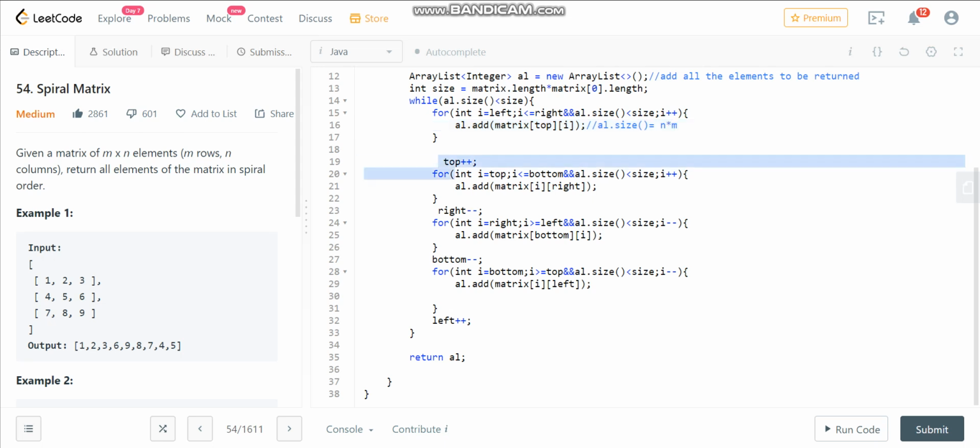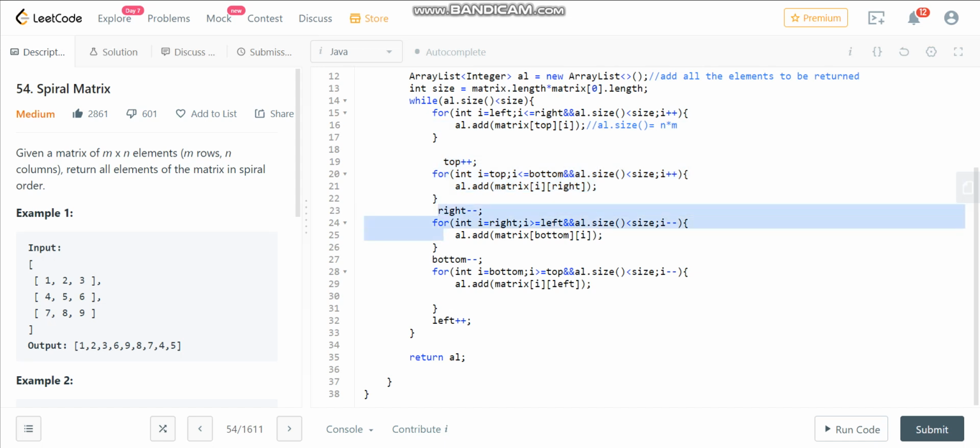After that also we are going to add, so ultimately our output will not be correct. So that's why when I am executing my for loop, I am doing this. AL size should always be less than the m cross n, and the size variable is declared and initialized here. So this is the code.